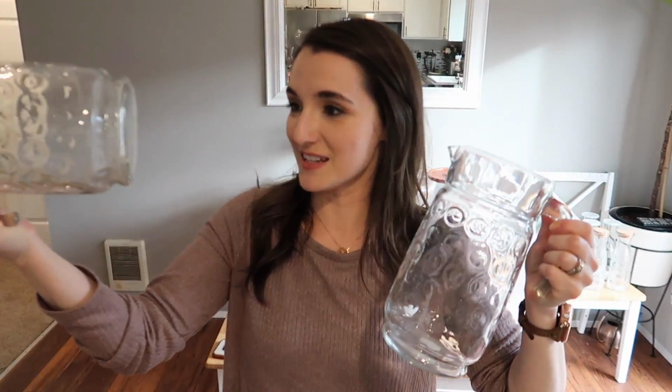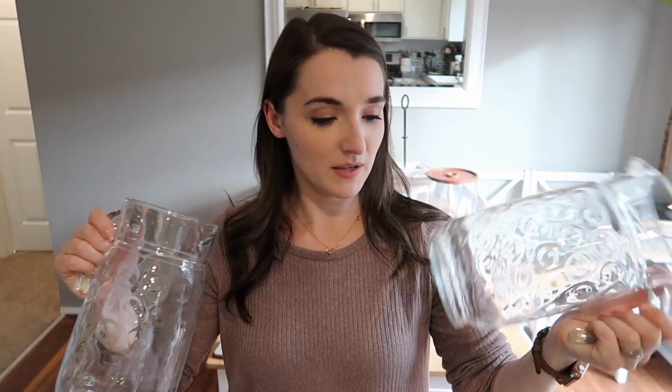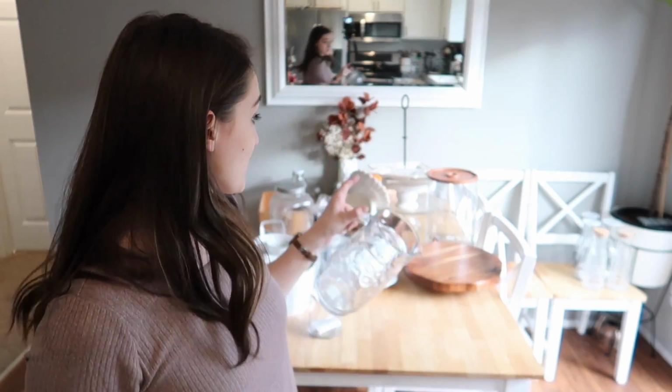You'd think I'd have enough pictures, but here we go. We have a couple of these. I don't know where I got these. It was years and years ago. I actually think I got these for my bridal shower, so that was almost 9 years ago. And I never bring these out anymore. I always keep them on hand, but I find when I have people over, I either just have them get water from the fridge, or we'll use another little pitcher, or we'll use my beverage dispenser. These pitchers are kind of obsolete now and they're just collecting dust. So time for someone else to be blessed by them.